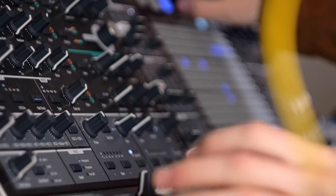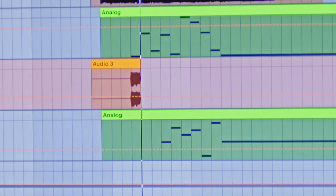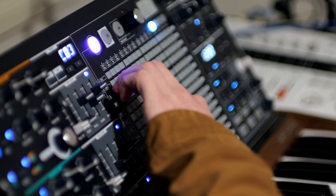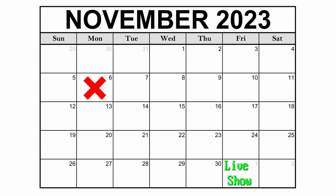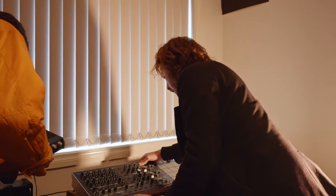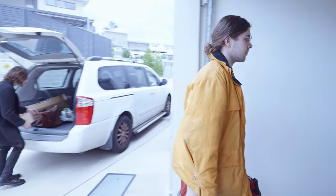Given how much work was cut out for us, we procrastinated on this for a while, focusing our efforts instead towards recording our second album. But then we finished recording the second album and were out of excuses. So we made a plan and set a deadline, giving ourselves a month to prepare for a live show. We made this plan at the start of November and set the date for our show to be on the 1st of December. We decided to do it as a house show out of Cyber's garage, so on the 6th of November we packed down all of the synth gear from mine and transported it all to Cyber's.